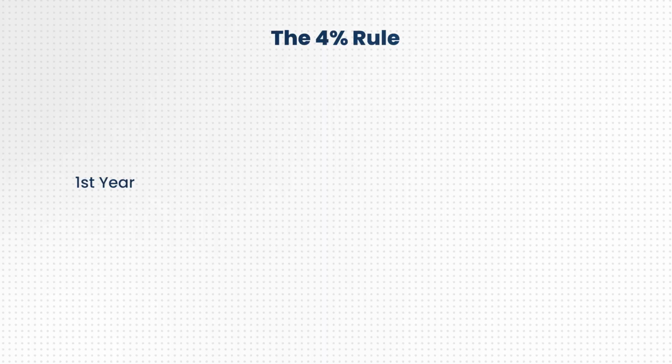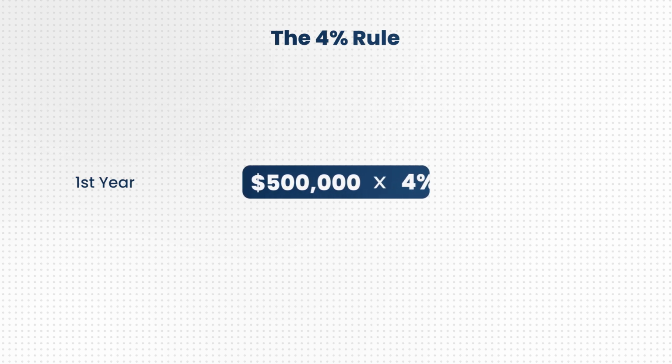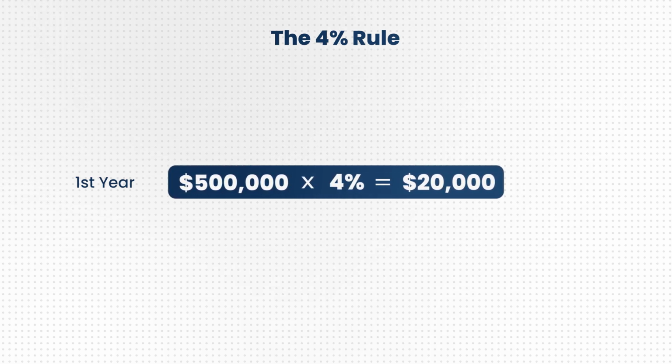Since we did a quick example running through how to calculate RMDs, which is just taking the entire portfolio's balance as of December 31st of the previous year and dividing it by this year's life expectancy factor, let's also run through the calculation using the 4% rule and how you make your inflation adjusted withdrawal each year going forward before we look at the table in its entirety. So if we have a portfolio of $500,000 in the first year of retirement using the 4% rule, the withdrawal in that first year would be $20,000.